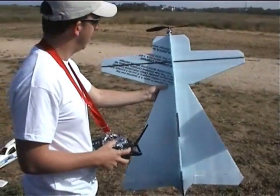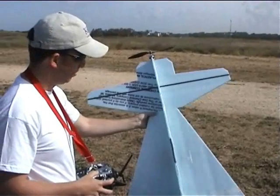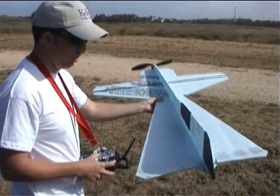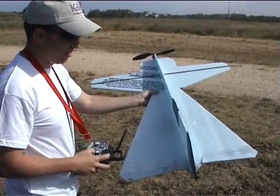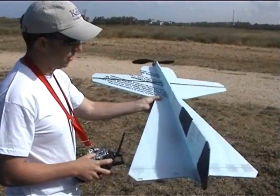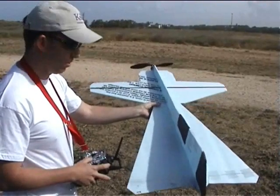Doesn't want to be a test pilot. We decided we think this thing will work better with ailerons, but we didn't have servos, so they have the theory. We're going to try this out, and if it flies good, then we'll keep it like this. If not, then we'll add some ailerons next week.